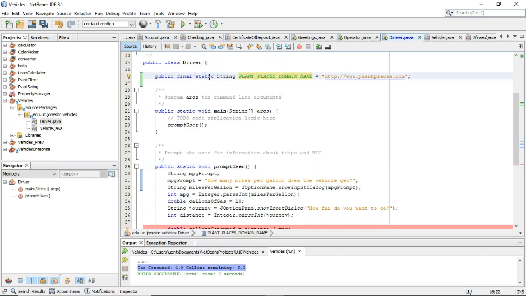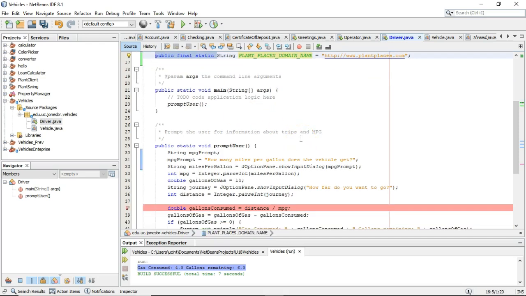Static, don't worry about that just yet. That just means there's only one instance no matter how many objects we create, but we don't know what an object is yet, so don't worry about that. Public versus private just means can it be accessed from another class. So that's what we would call a constant. Those are a few extra words that you will see. A constant is essentially a read-only variable. It's something that we might see many times over in our application, and we want to define it in only one place. So if we need to change it, we only change it in one place.